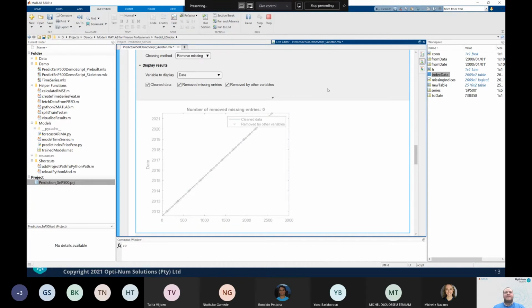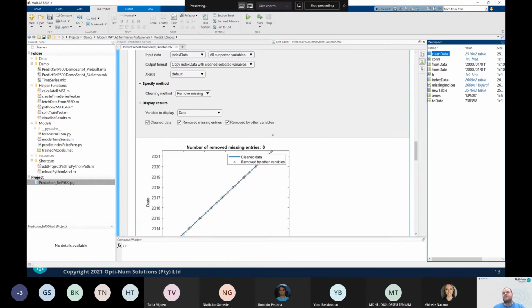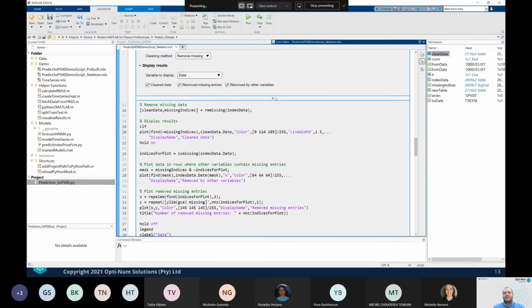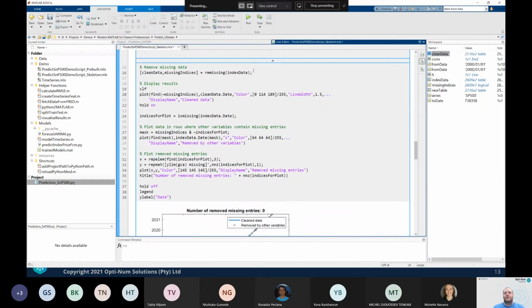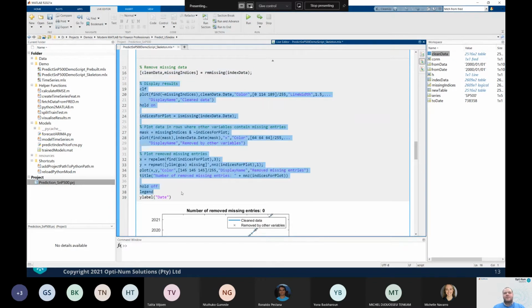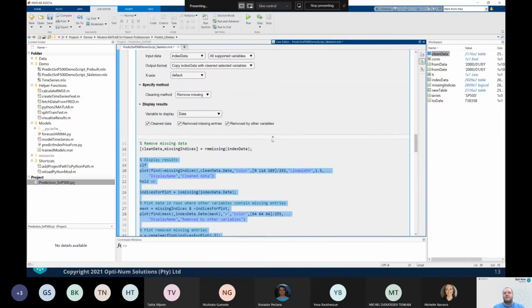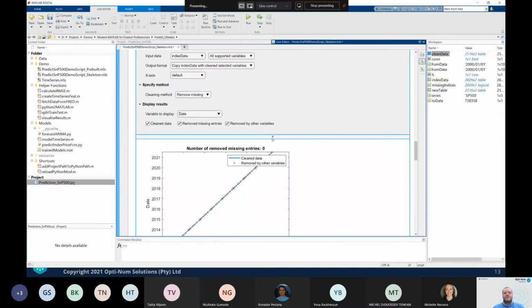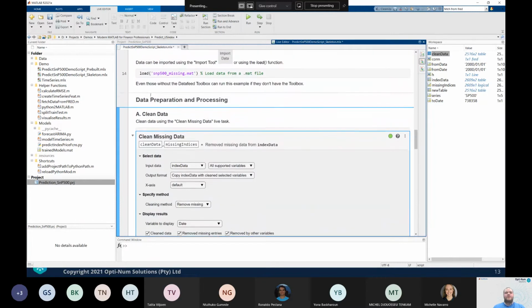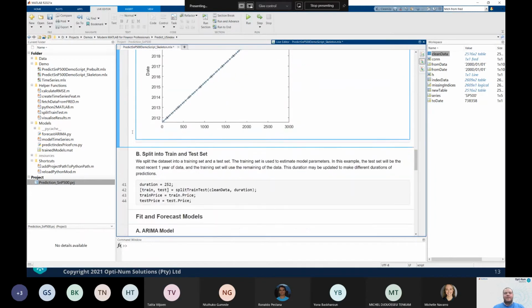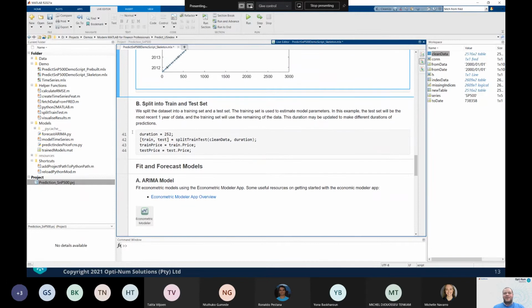and it's output our clean data into our workspace for us. But again, the code has all been generated for you. Literally, it was one line to remove the data, but to make a nice fancy plot, here's all the code that was used to create this plot. And you're more than welcome to go and integrate that, create functions from that, to really automate this whole process. But our data is clean, and we actually didn't have to write any code for it.